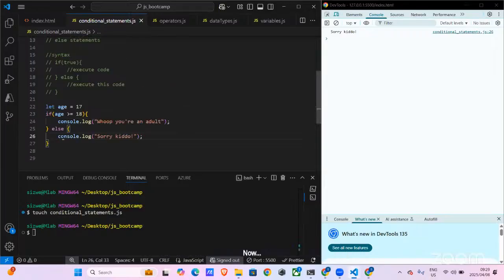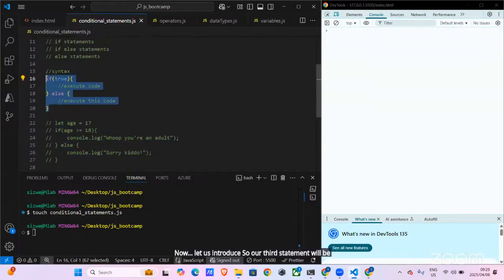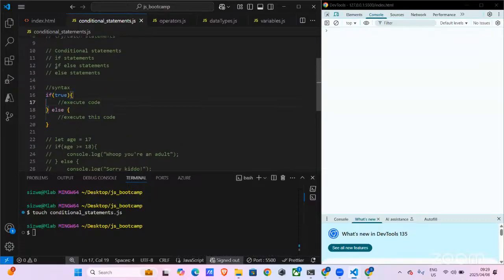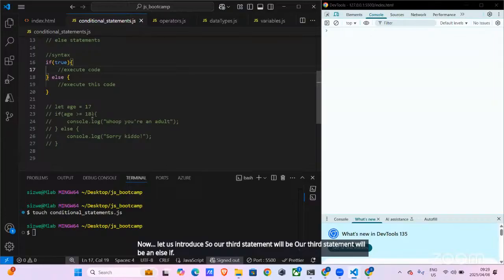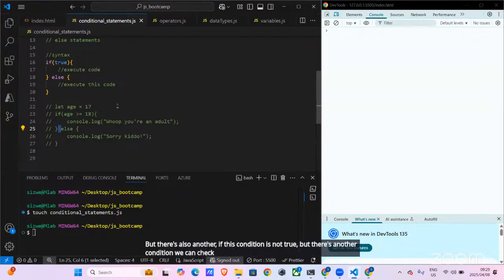Now let us introduce our third statement, an else if. Else if basically means that if this condition is not true, but there's another condition we can check, then we'll have to execute that. What do I mean by that?